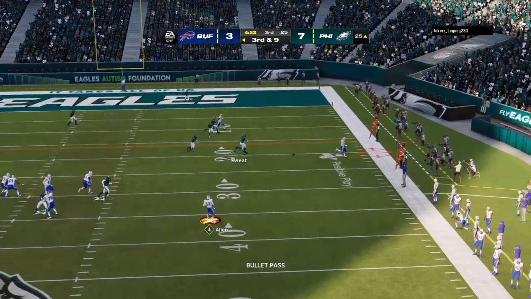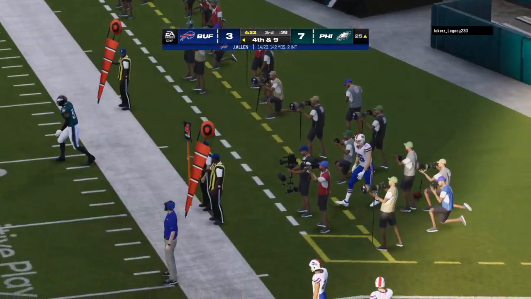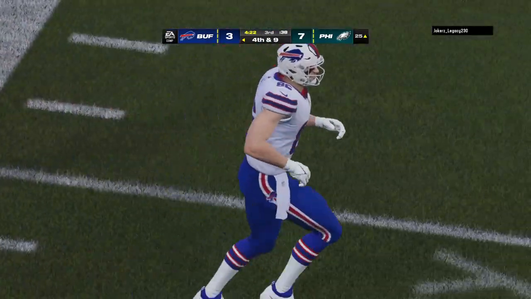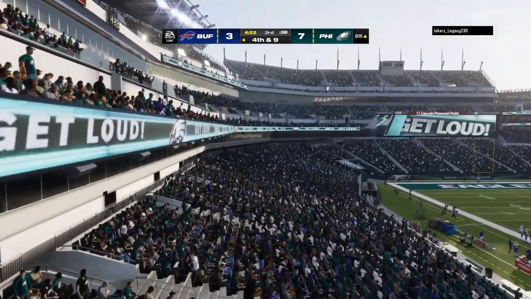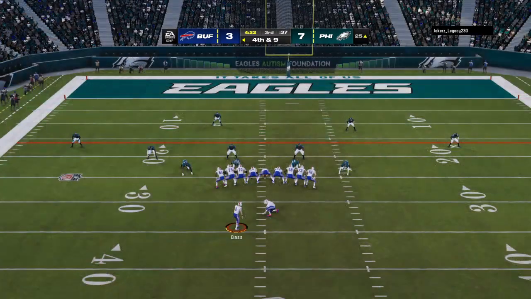Flushed out right. And it's going to be incomplete. He was able to catch it there on the right sideline, but out of bounds, says the line judge. And it's going to bring up fourth down. Oh, that's going to hurt a bit because they needed to come through with a completion there. Now a drive that started with great field position is facing fourth down.